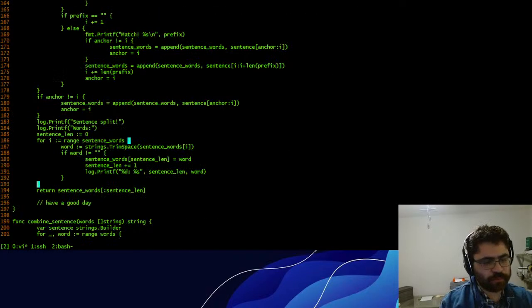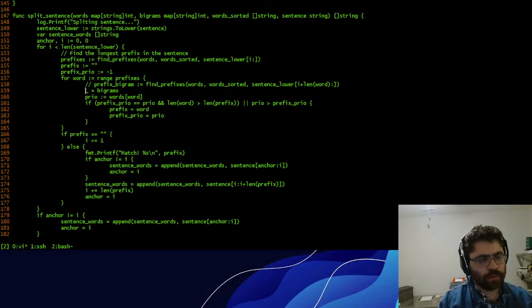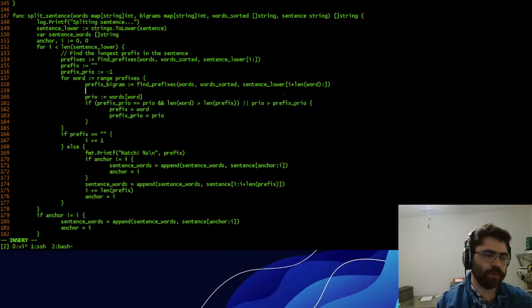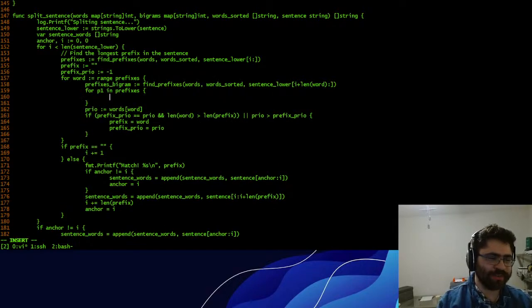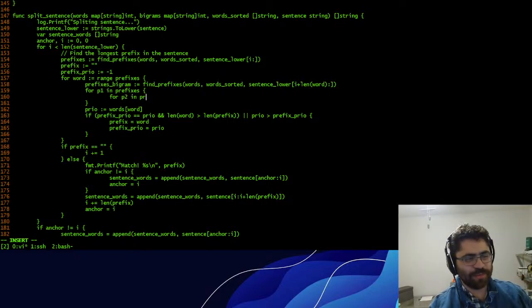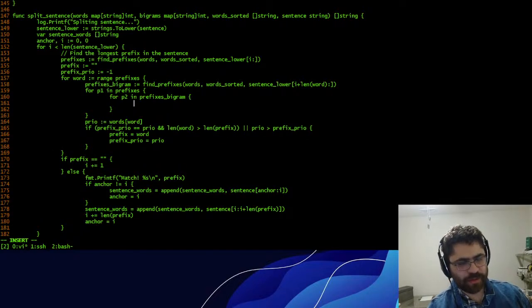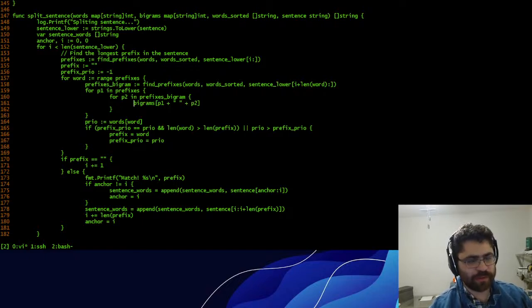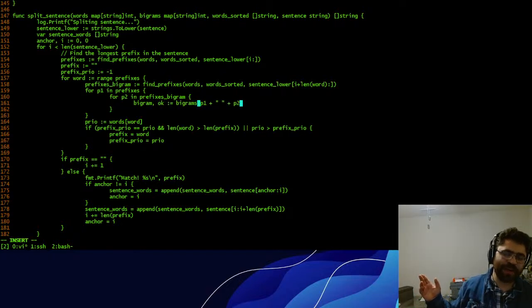What I'm going to do with the bigrams is I have these prefixes, and then, in pseudocode, for P1 in prefixes, for P2 in prefixes, I'm going to say bigrams P1 plus space plus P2, and look up this bigram. And that's it. That's all I use the bigrams for.